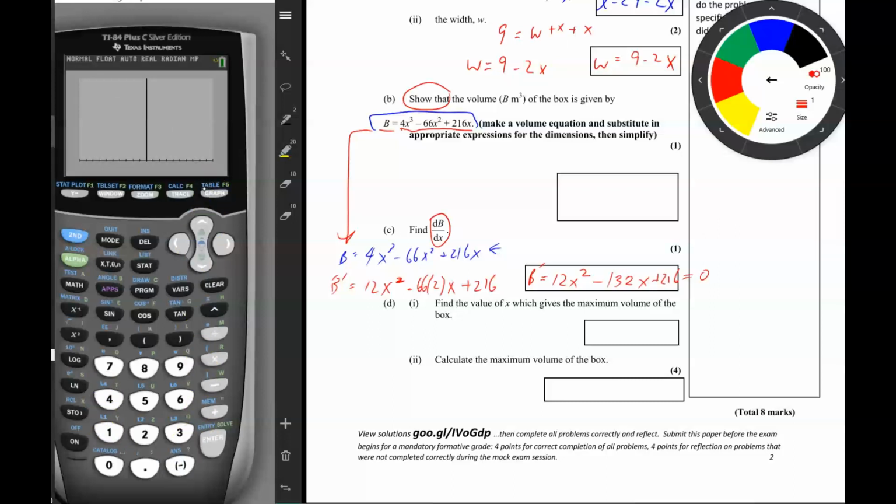We want to know the maximum value. So there it is right there. Let's see what it is by doing second calc max, which is option 4. And the left bound, we'll leave it there, and then the right bound, could I just type in a number? I don't know. Can I just type in 9 or something? 9. No, I can't. I never did that before. Guess. Yeah, it doesn't matter what. So the maximum value is x equals 2, y equals 200.